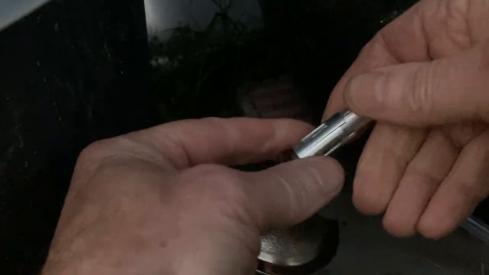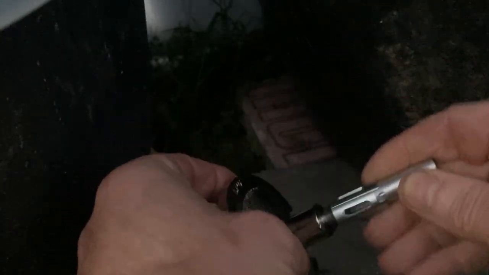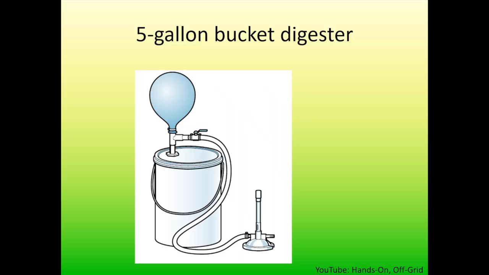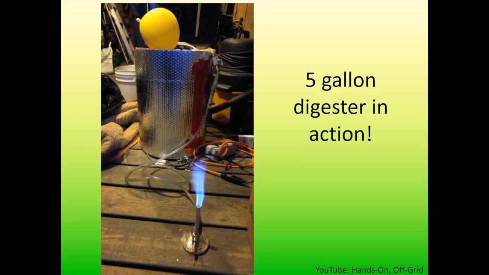After a week or two, combustible gas will start to be made. It's important to remember that the first gas produced will be mostly CO2 as the oxygen in the tank and material is used up. Once the vessel becomes anaerobic, there will be more methane produced. This is a simple 5-gallon batch generator connected to a Bunsen burner. It's helpful to start small so you can wrap your head around the processes, how things work, and develop your own recipes. Complete plans and a parts list are included in the DIY biogas book.